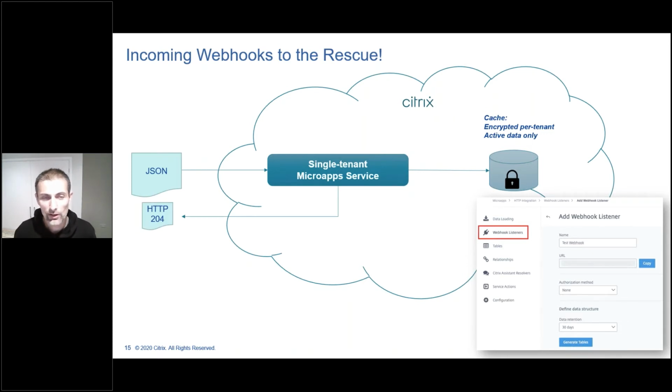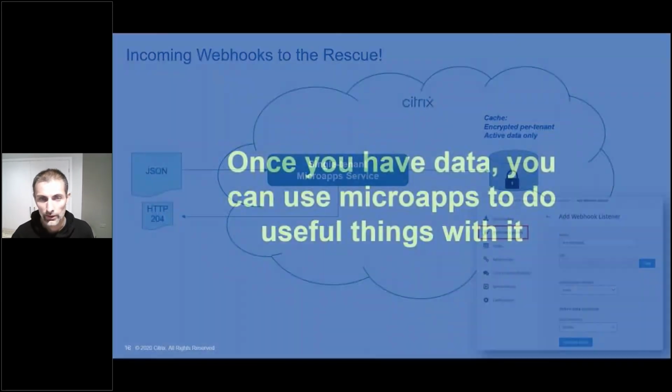Just a little word of warning, I suppose. What we do is we reply to anything sent to that webhook with a 204 message. If you need some kind of more custom response, that is not available today. So as much as webhooks are super useful, obviously you have to push your messages to them in a format that our service understands, and you have to only expect a 204 response coming back at you. But this is a way to enable you to get, I won't say real-time, but semi-real-time performance, because you're now pushing it in as soon as the system generates the event, rather than waiting for that incremental sync. So there you go, that's one solution.